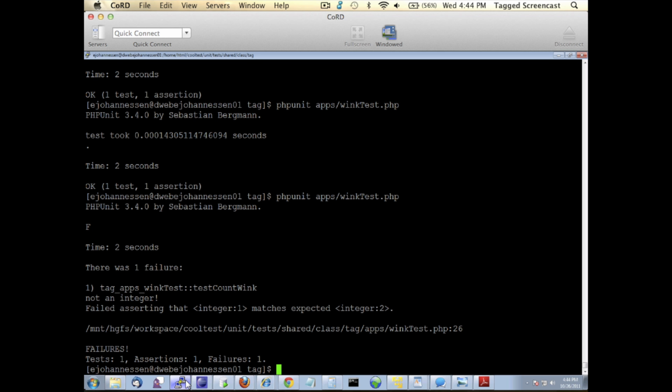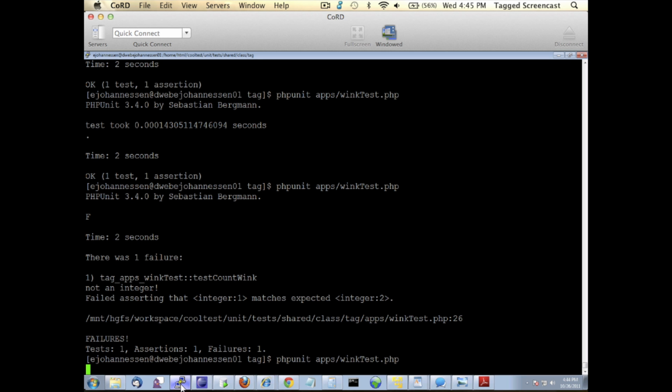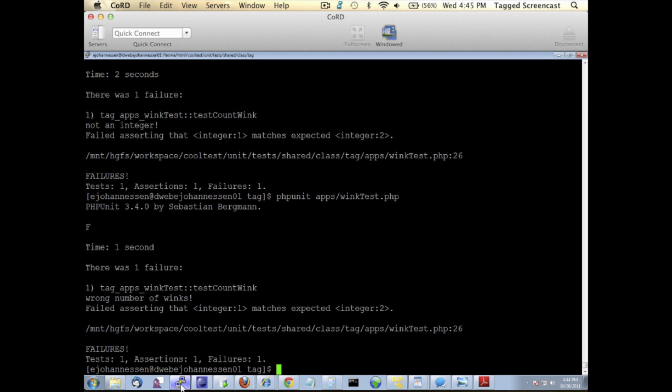See? Because I didn't change my not-an-integer message, I got the wrong message, but if I run it again, it should fail, and I should get a useful error message with my test. So I realize I'm getting kind of close to the end of my time, but hopefully that was useful to understand the sort of process of what's going on.